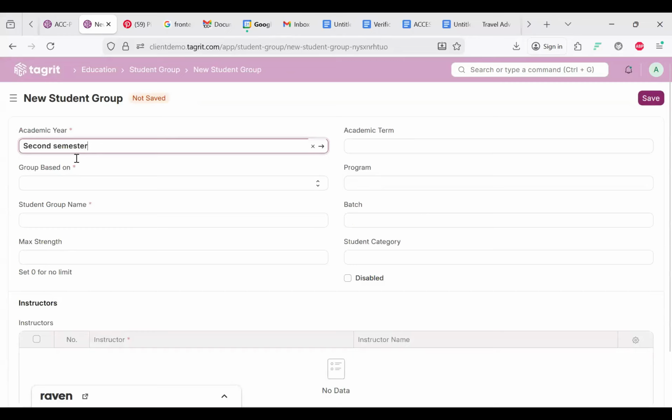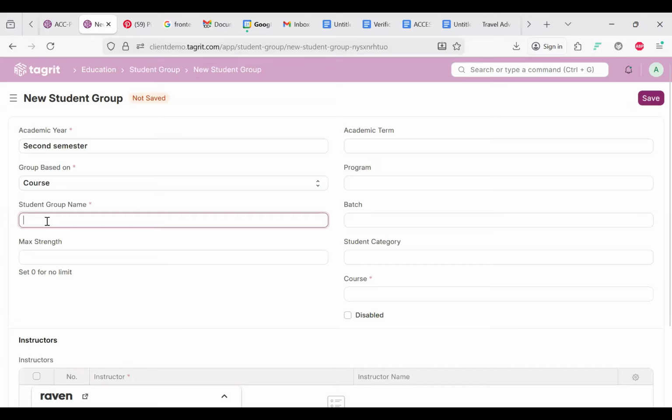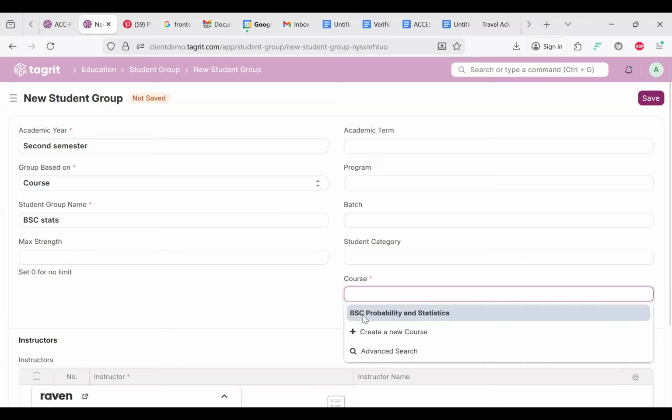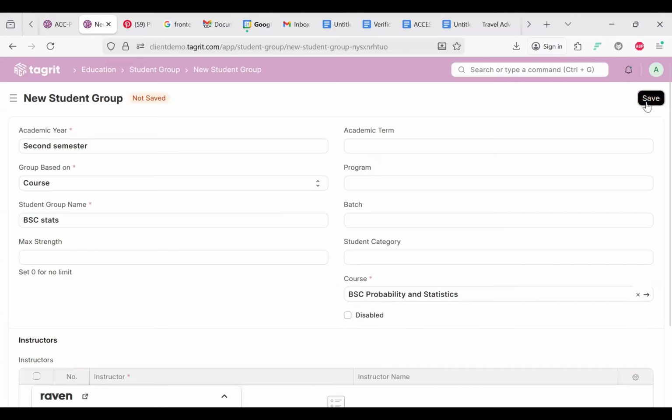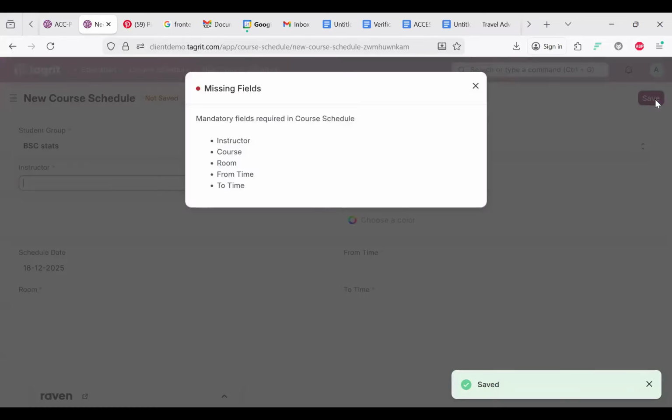You have to create it, based on the course. Then the group name, you can just name it. Then the course, you choose BSc probability and statistics. Then now you can save it.